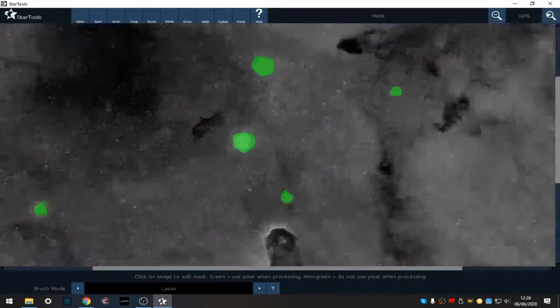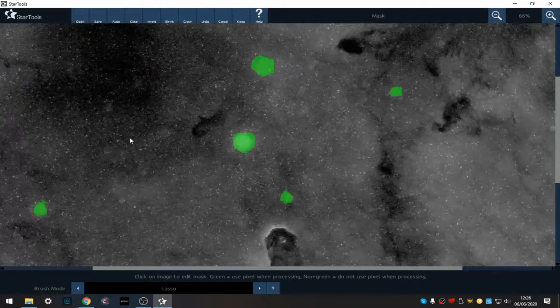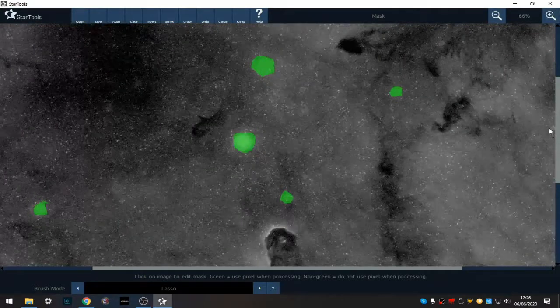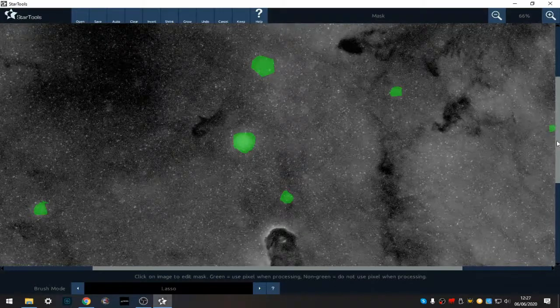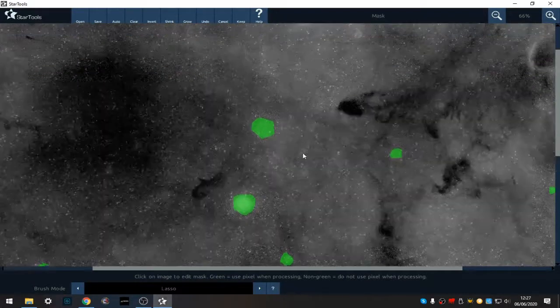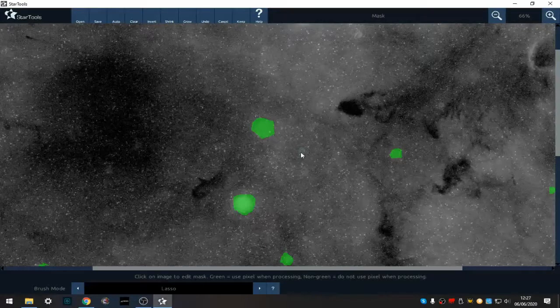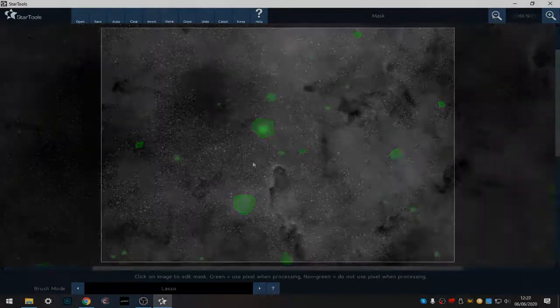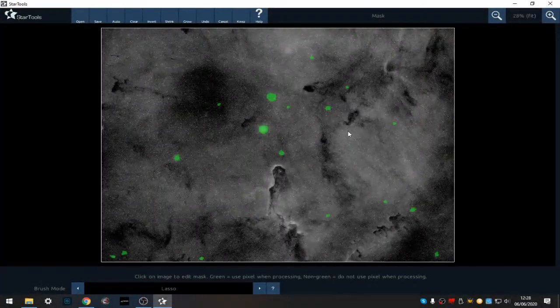This is where you can spend a lot of time. There's lots of little halos in here. We want to reduce them as much as we can without spoiling the picture. So I'm going to do a few more of these halos and come back. So I think I've got most of the halos, smudges left from the stars.